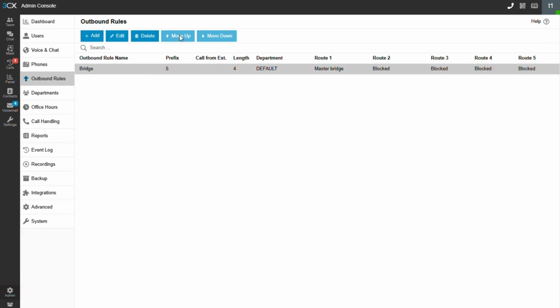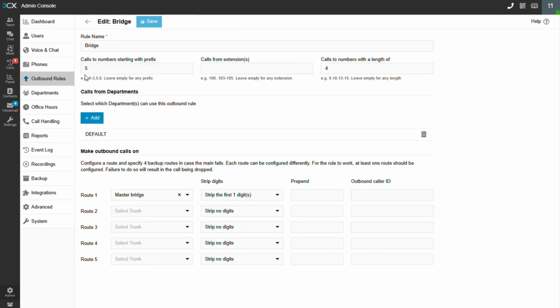And prefixes help to route the calls. Make sure the bridge prefix is set correctly so the calls go through the right path. And the other thing, strip digits if needed. If calling, for instance, from a 5100 user extension, but the master PBX only recognizes 100, set the rule to remove the first digit. And that's it with the bridge setup.